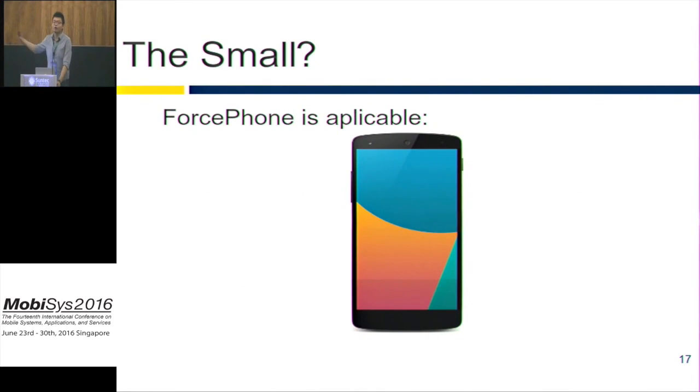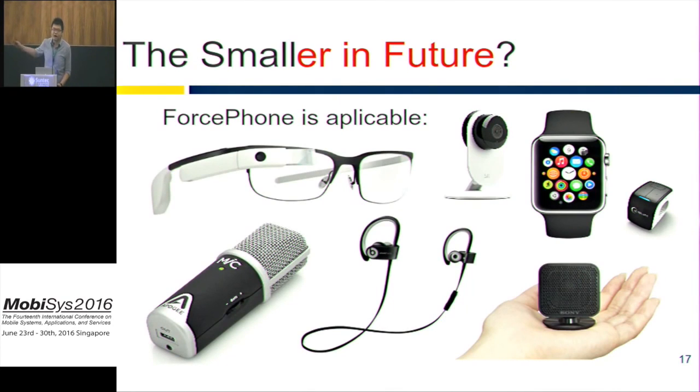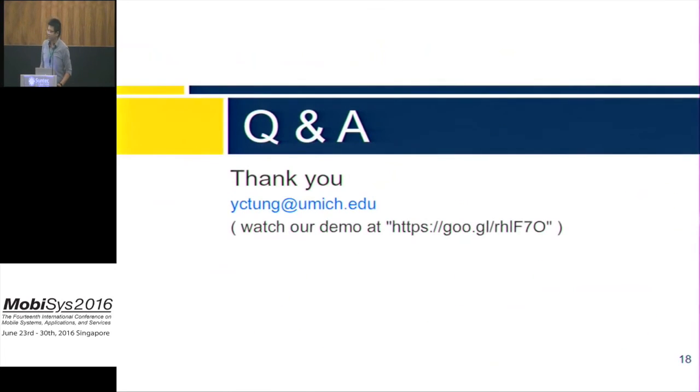We have talked so far about how we built ForcePhone on the smartphone, a small but really powerful device. But it doesn't mean that our ForcePhone technology is limited to smartphones. Remember, in the future, we might have even more small devices, like IoT devices, smartwatches, smart glasses, smart whatever. All of those devices usually have even smaller interfaces, so they would be good candidates for us to implement. And as you can notice here, most of the devices we show here have a microphone and speaker installed, so it's pretty easy for us to install the application.